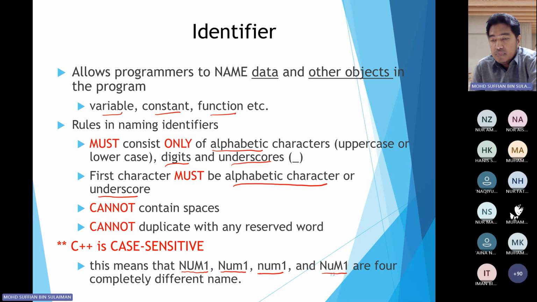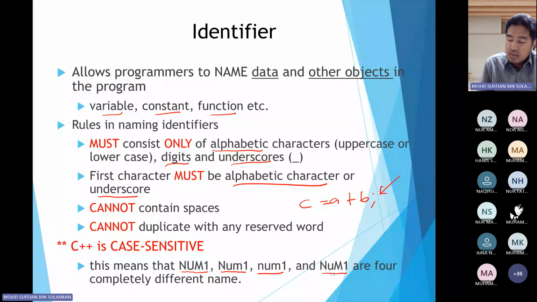The tip in order to create a variable is based on the meaning. There must be a meaning to that particular variable. Let's say if you want to add two numbers, you can have C equal to A plus B. C++ can read it as a variable, but it is meaningless because actually, what is C? What is A? What is B?